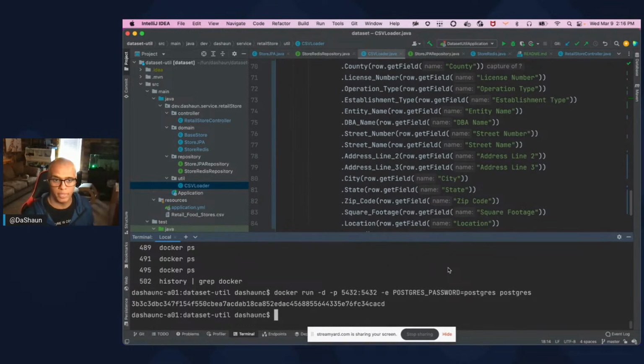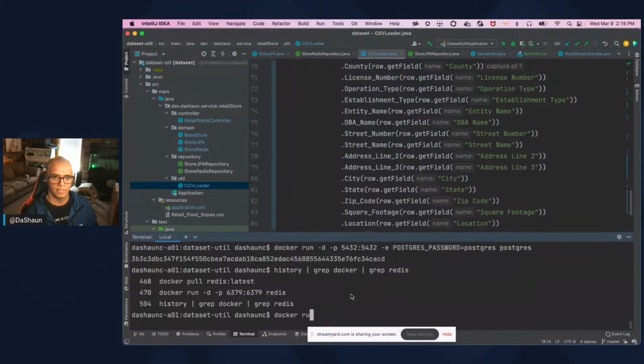So that's creating a container running on Docker that has Postgres in it. We'll do the same thing. Run different ports to the defaults.